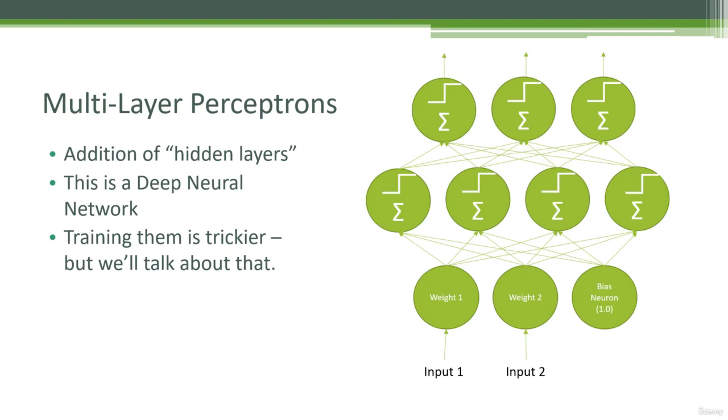It can be done. And again, the thing to really appreciate here is just how many connections there are. So even though we only have a handful of artificial neurons here, you can see there's a lot of connections between them, and there's a lot of opportunity for optimizing the weights between each connection, okay? So that's how a multi-layer perceptron works. You can just see that, again, we have emergent behavior here. An individual linear threshold unit is a pretty simple concept, but when you put them together in these layers and you have multiple layers all wired together, you can get very complex behavior because there's a lot of different possibilities for all the weights between all those different connections.